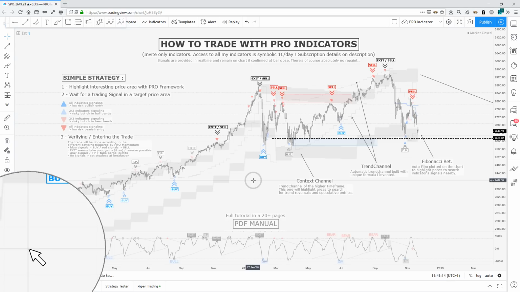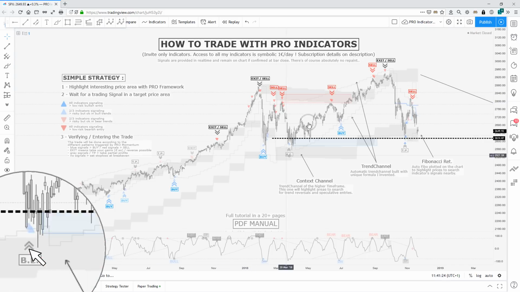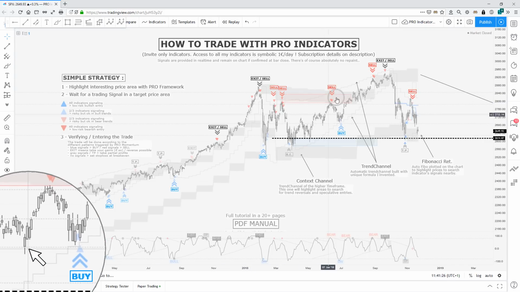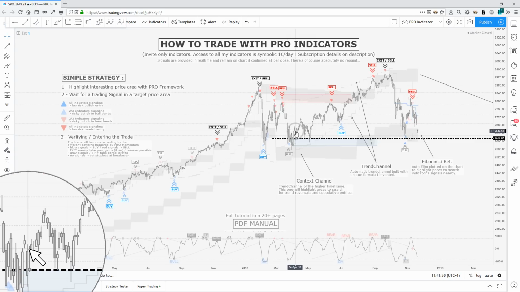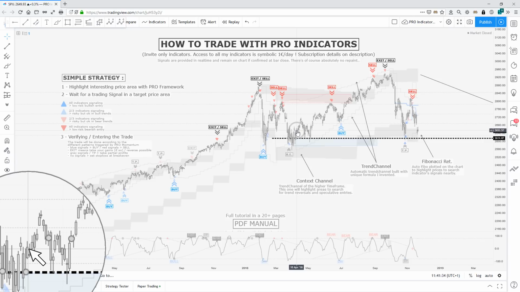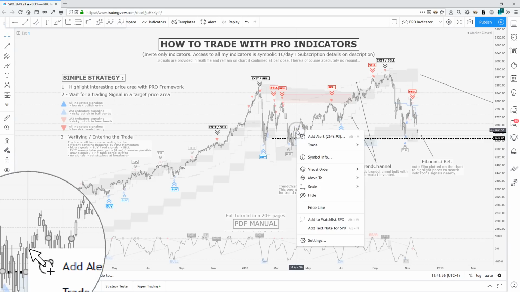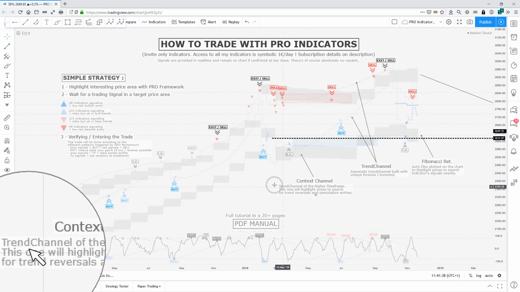Are you ranging? Are you trading in ranges? Are you trading bubbles or crashes? All those markets will have different plotting on this indicator. So if you have doubts, if you just don't want to make yourself confused by the prices, you can just hide them. And I strongly recommend, for most of you guys who are really struggling to identify the context, you just do this. You right click and you set hide the price.